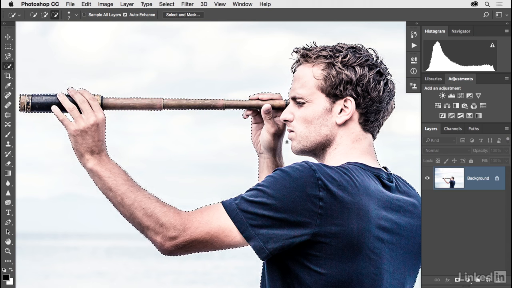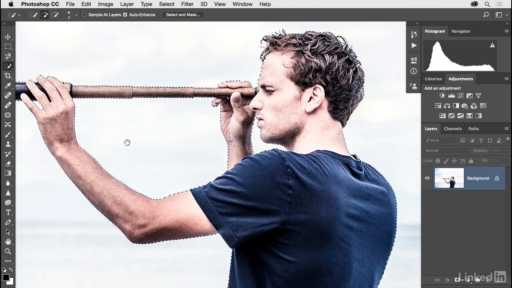I'm going to do the same thing over here, click and drag over that. That's going to allow me to deselect from the selection this little area of the background. Then use the brush with the plus icon and bring anything back. It also deselected the lips there. And what I'm looking for is just making sure that I have all the objects selected. So I'm going to go ahead and click and drag over any little area that I want to have.